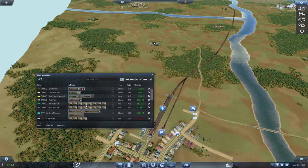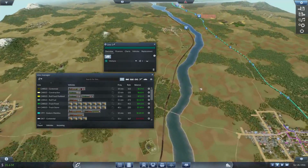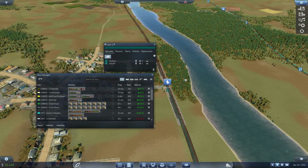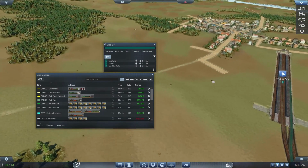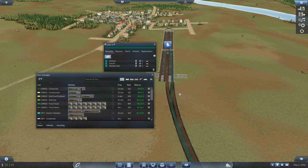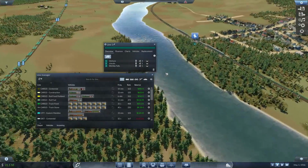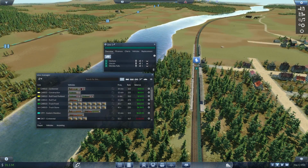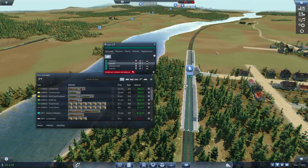Let's get another line just while we're here. That is going to go from here, Ventura, to Lincoln, to Wichita Falls. And that is the proper terminal for you. The Lincoln terminal for Wichita Falls, and then to Lincoln, and then back to Ventura. So this one, we want platform 2, and Lincoln 4 or 1 on the way back.